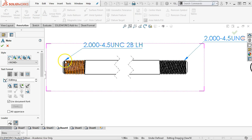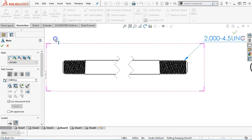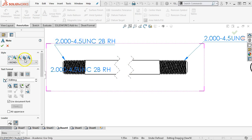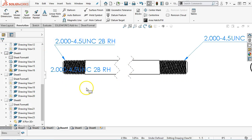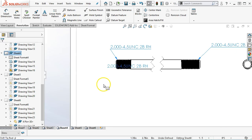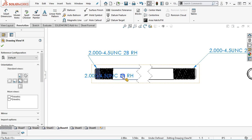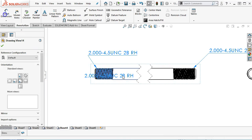All right, we're going to come back over here. And I don't know that I need to specifically call it out as a right hand, but just to make sure that we don't have that confusion, I probably am going to just leave it. Now, I wrote those in, so if this changes, I'm responsible for also updating this print. Nope, I don't need the print, I need the note. Okay, not sure why it's keeping that one.